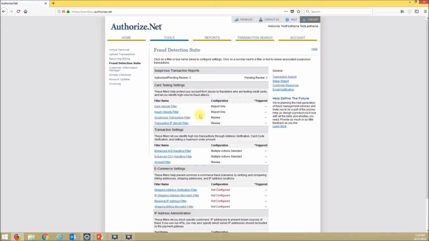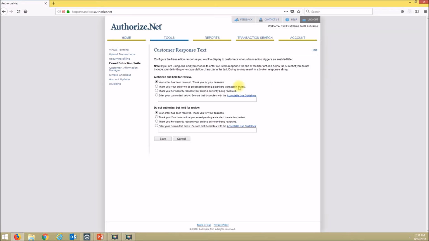Next thing you need to configure is the online error response that shows to the donor on the donation page if their transaction was rejected due to a fraud setting. So let's click on customer response. You basically just need to let the users know that the transaction is being held for review. This is really when this comes into play. Like where we set the transaction velocity IP setting that we want to hold transactions for review after a certain number that are submitted from the same computer. What you want to do is have something on screen that lets the user know that. So this third setting here will do that.